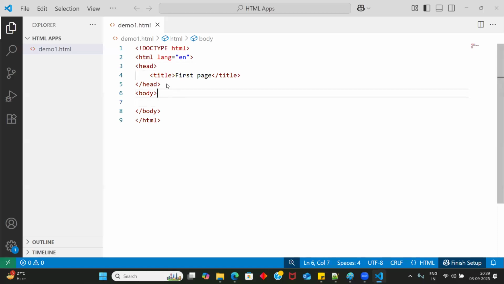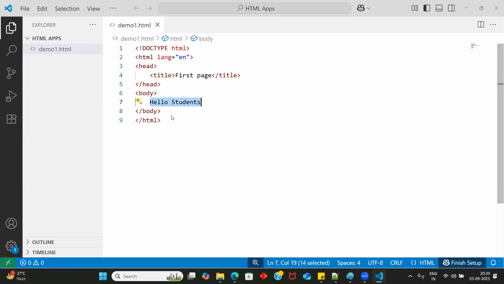Yeah, this is head and body. Now, if I write anything in head, is it visible on the document? No. Correct? The head is not visible, sir. Only body. Now, but I want to display a message, Hello students. Then you have to write it inside the body tag only. So this Hello students will be displayed in the body tag.